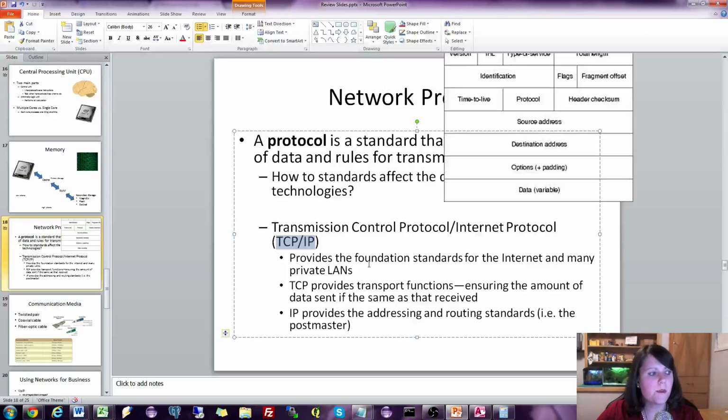So I was talking briefly about the different layers of the network, and we didn't really delve into it too much because it wasn't really important for the purpose of our class, but we have TCP/IP layer involved. And so I just want to emphasize that this is going to be the main protocol that dictates how things travel over the internet in packets.